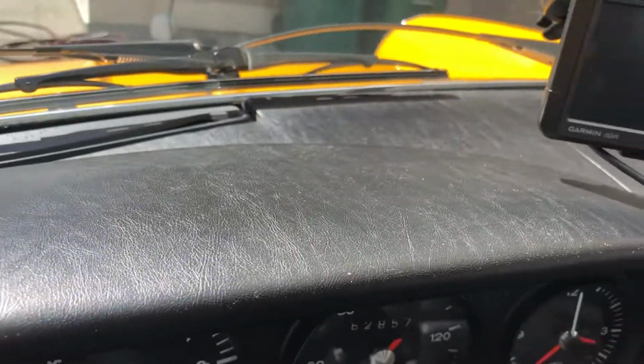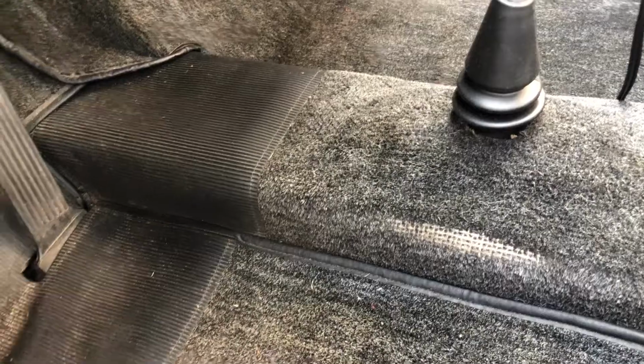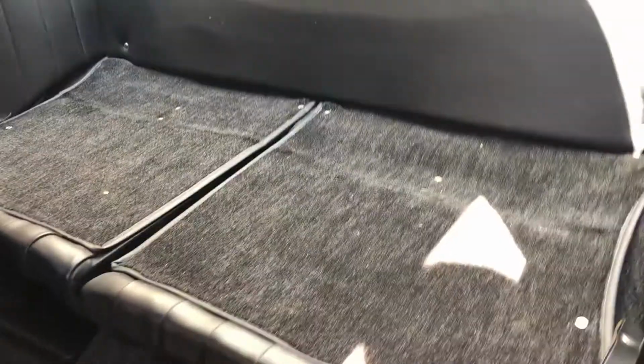You know, there are no cracks or problems like that. The carpeting, you'll see, is the original. It has some wear for the footrest, if you like, and a bit on the side carpeting, but is in really good condition, as are the doors and the door pockets and things like that. And again, you can see the back seat looks very nice, ignoring the stuff I still have underneath the seats.